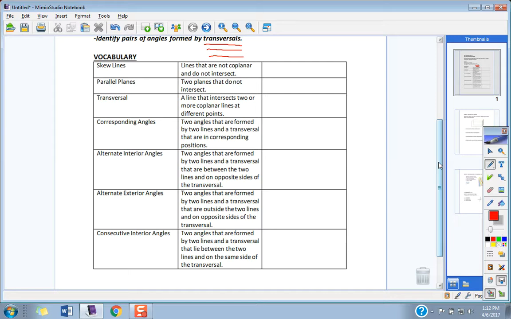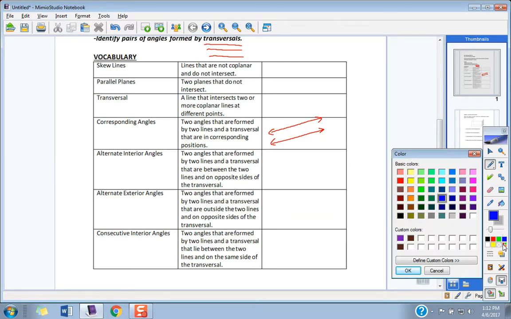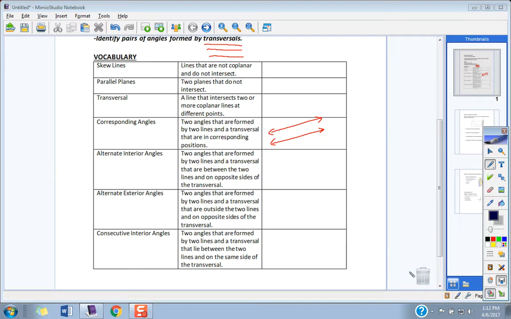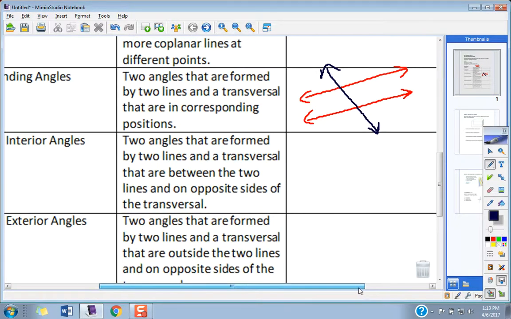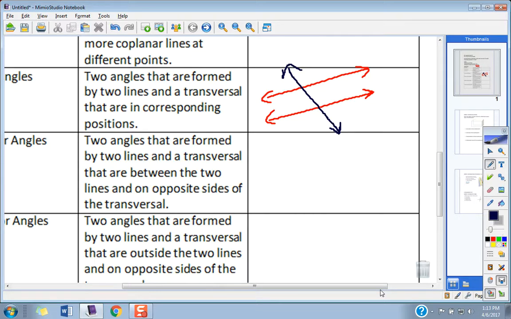Go to the corresponding angles definition and go into this box right here. And what I want you to draw is something similar to what I am putting up here right now. Doesn't need to be exactly what I have. And let's pick some better colors for my transversal. Okay, so in that situation right there, that's what I want you to draw. I'm going to blow this up here for a second, make some room. So where you have corresponding angles, this is what we're putting in here. And then I want you to label the angles as follows. Okay, that's what you should draw in that first box right there. And label the angles as I've labeled them.